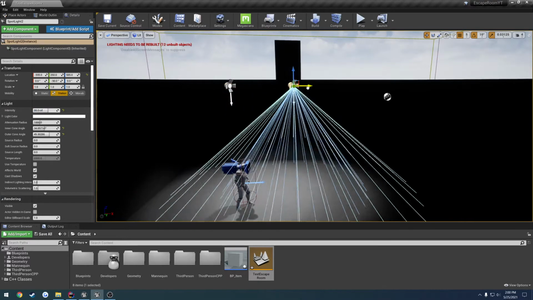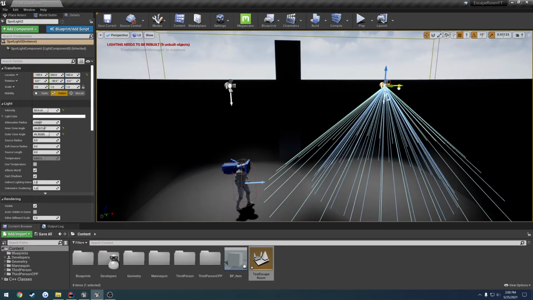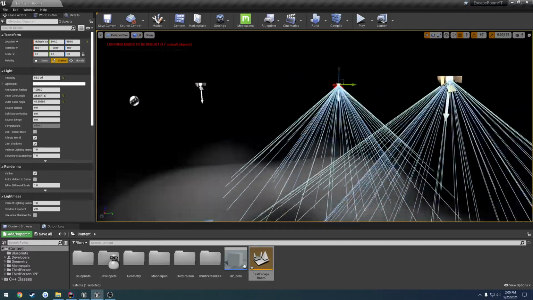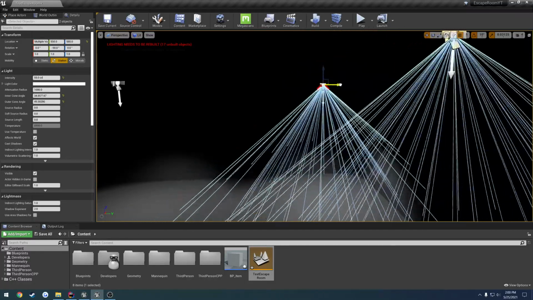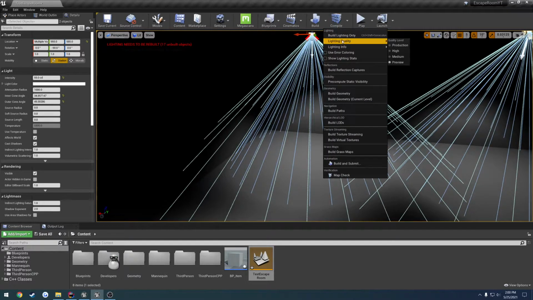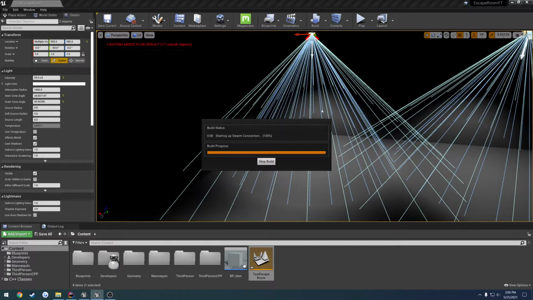55. Duplicate. I don't know if it'll have problems because they are kind of overlapping, but we'll see. So let's build lighting again and see roughly what the difference is.